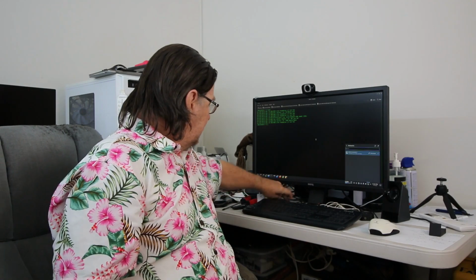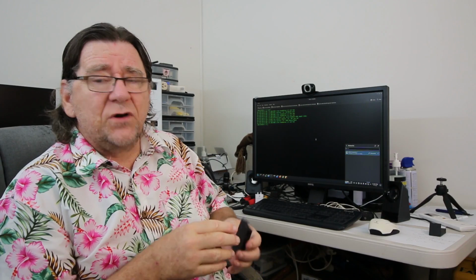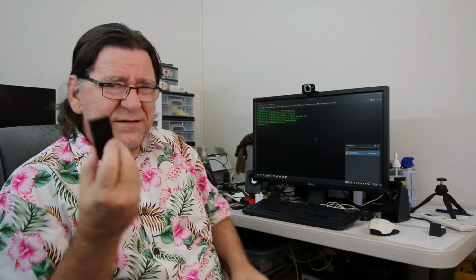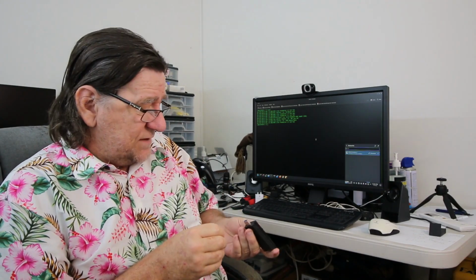That's not a dongle. There's another one. This is the one I bought from my wife's machine, which I now have. I moved most of the machines downstairs that were on Wi-Fi to PCI cards, the desktops, because I just found USB dongles, especially on Windows, to be just a pain. They really just don't work.